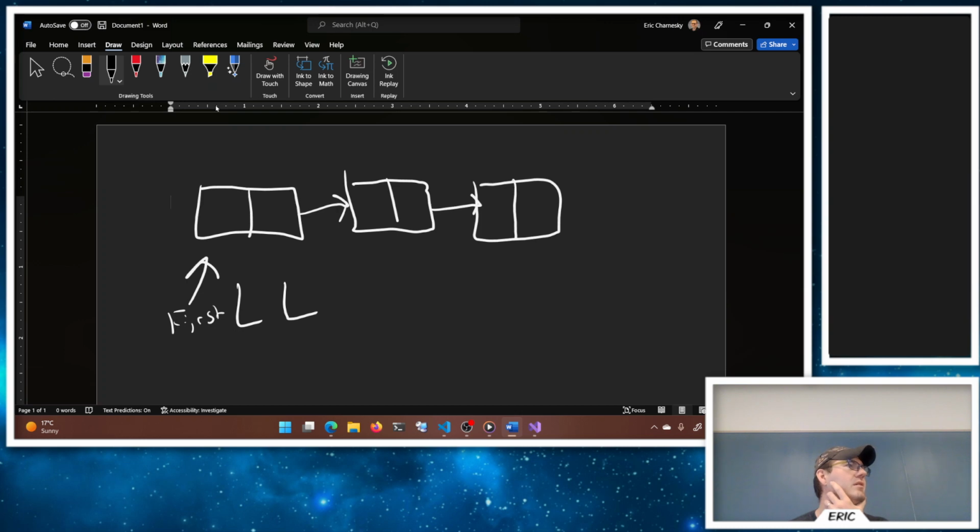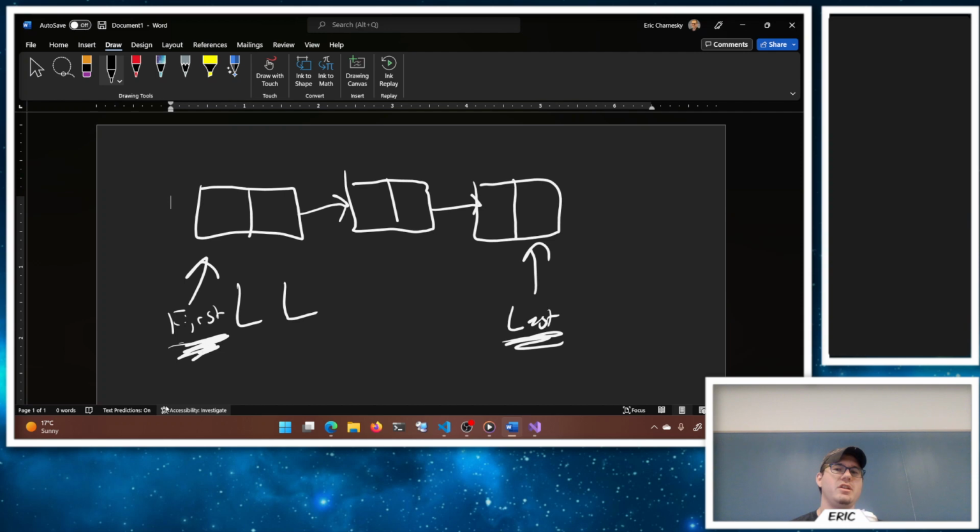Can we think of a way? Well, how do we know where the start of the list was? What do we have that tells us where the start of the list is? You have this pointer, right? So we always know where the start is. So we said, anytime we want to add a node, we'll just add it. It becomes the new first to get that constant time operation. Could we do something similar with the last pointer? If we know where the last node is, could we add something right at the end?